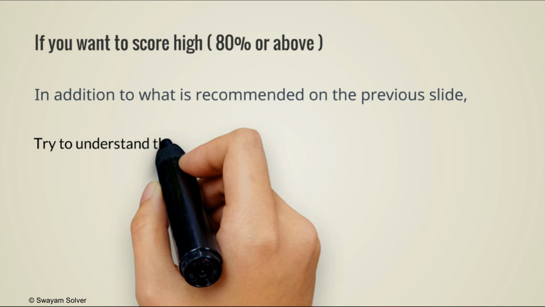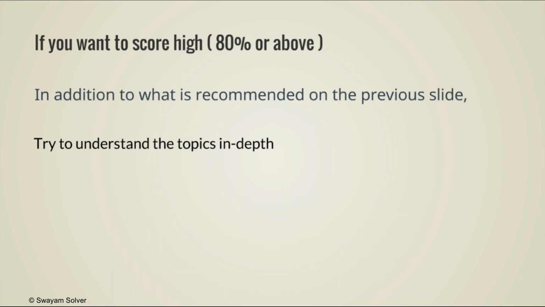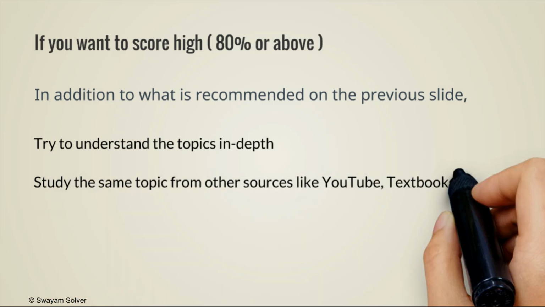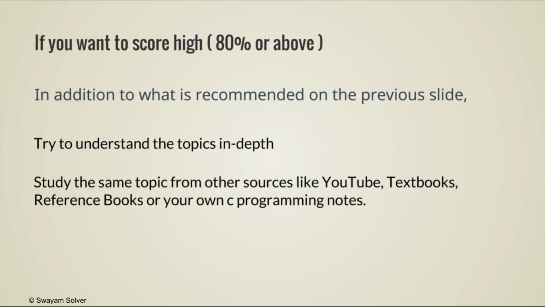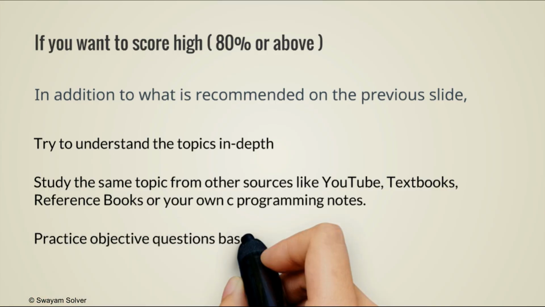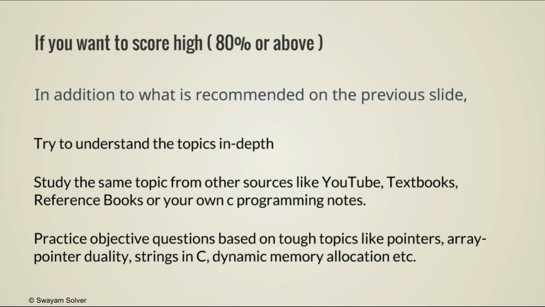Try to study the topics in depth. You can write down the topics covered in this course and study them individually from other sources like YouTube videos or reference books. Another way to prepare is to practice objective or fill in the blanks type questions based on some tough topics like pointers, array pointer duality, strings in C, dynamic memory allocation, etc. You can find these kinds of MCQs anywhere on the internet, or I will add a link in the description for that as well.